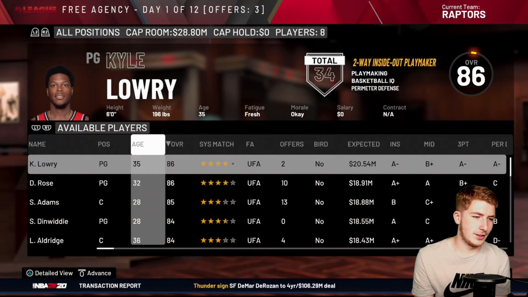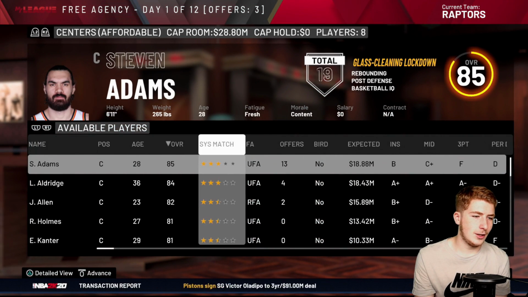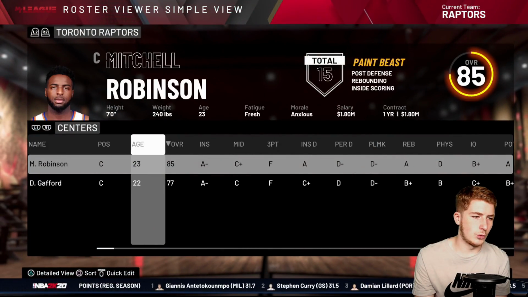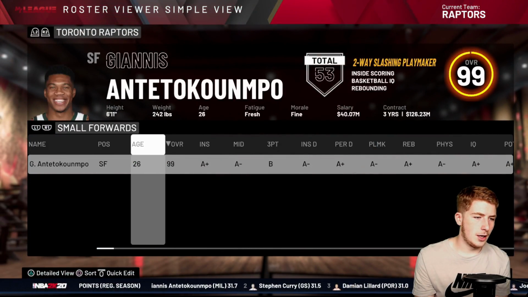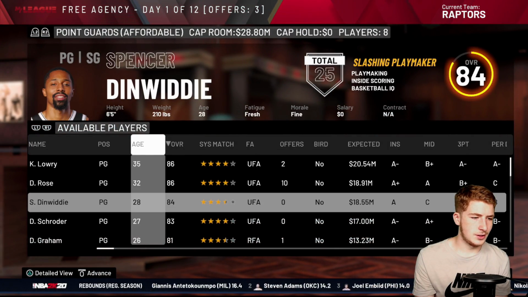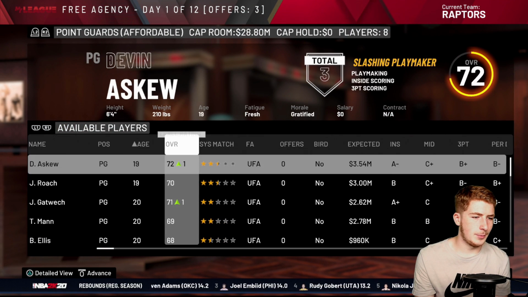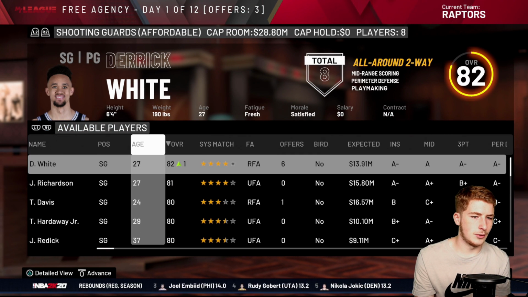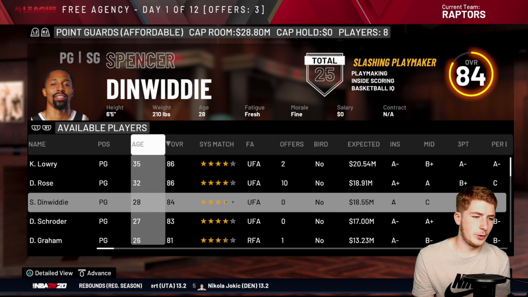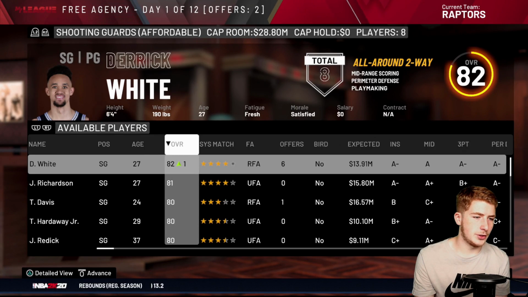So let's go spend this money wisely. What do we want to do here? I kind of want to get players I can trade at the trade deadline for maybe something great if I can. Let's see, there's Schroeder, Devonte' Graham. Point guards, we can get Kyle Lowry, but he's making a little too much money. Dinwiddie is also an option. I think I might give Spencer Dinwiddie a contract. You can trade him at the trade deadline.